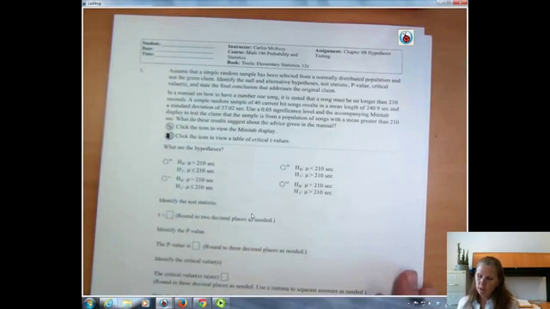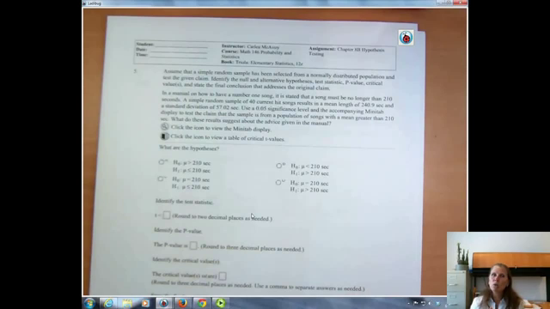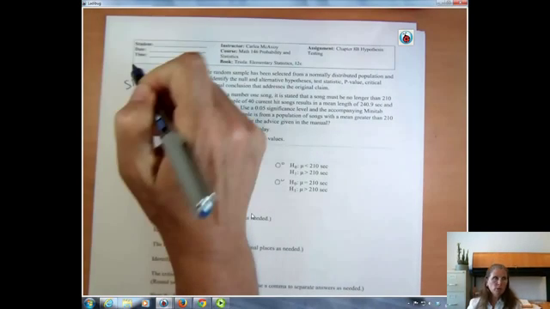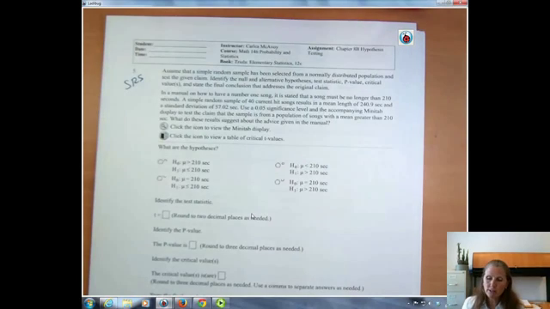Assume that a simple random sample has been selected. We always want a simple random sample. Sometimes they just say assume an SRS. That's so important. You cannot overcome bad sampling with good math. If you have a bad sample from the beginning, it's not possible. So on all of these you want to assume a simple random sample has been selected from a normally distributed population, and test the given claim. Identify the null and alternative hypothesis, test statistic, p-value, critical values, and state the final conclusion that addresses the original claim.